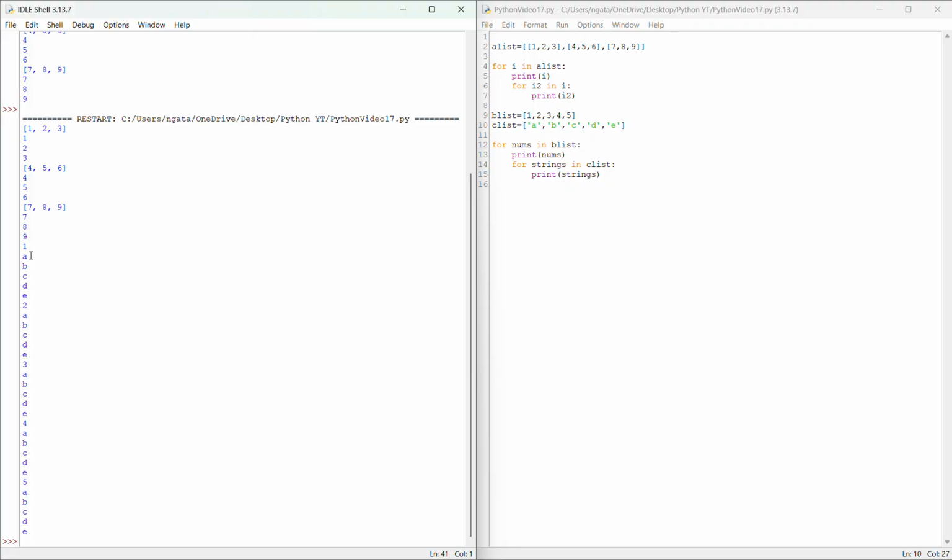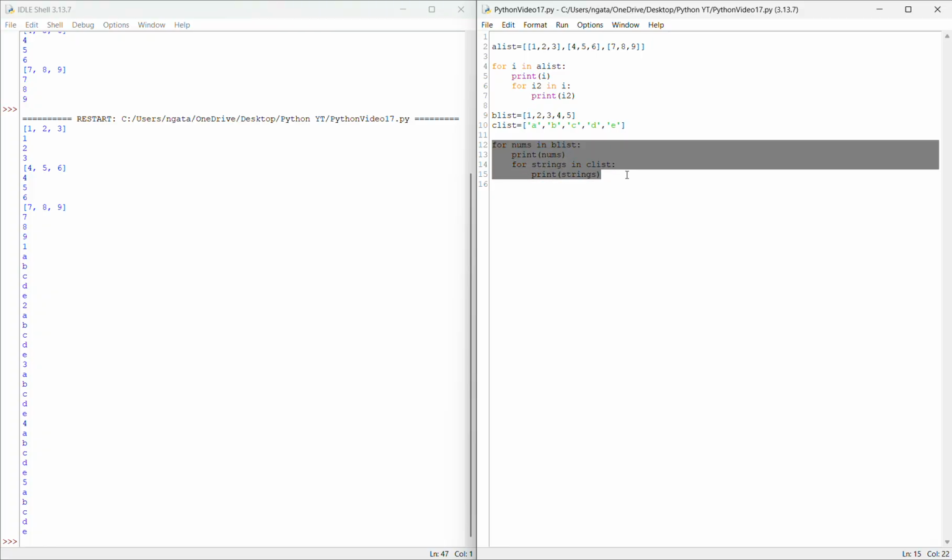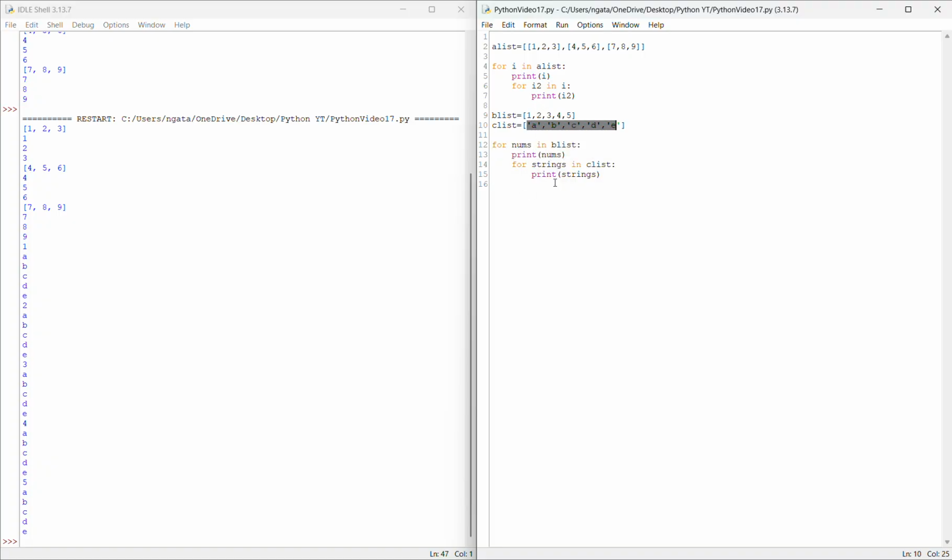It goes 1, and then it prints everything out in that second list, and then it goes to 2. So this for loop obviously has a for loop inside of it, so it doesn't repeat the big step until everything in the little step is already taken care of. It's the same concept of how all for loops work, but now you're just repeating more stuff inside of it.